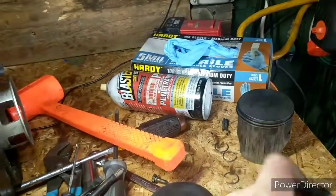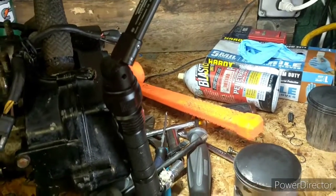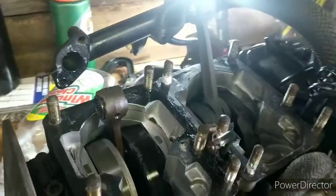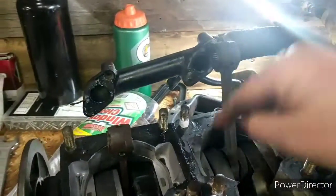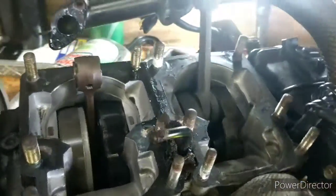So before I end this video, I'm going to go over all the parts of a 2-stroke engine, the special features of this motor, to give you guys a quick recap of what's in a 2-stroke motor, what you came for. So starting off with what's inside of a 2-stroke, obviously you have the bottom end. There is a crankshaft in here. This is generally the bottom end. Crankshaft and stuff like crankshaft and seals. That's pretty much bottom end.